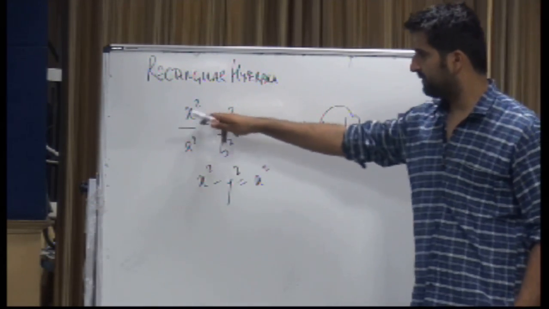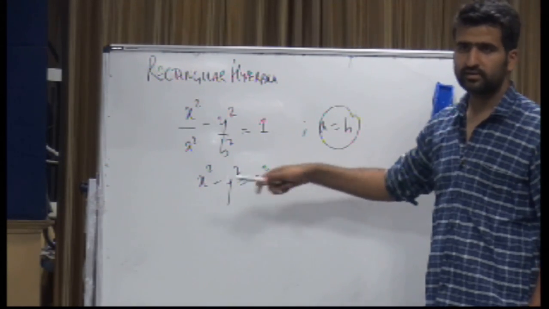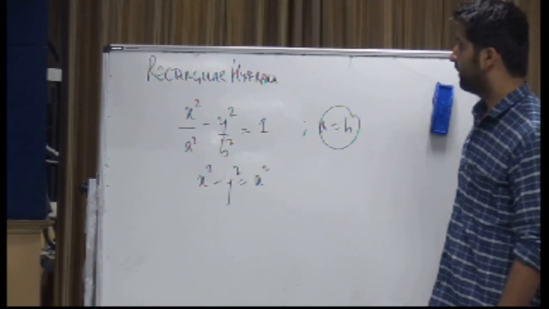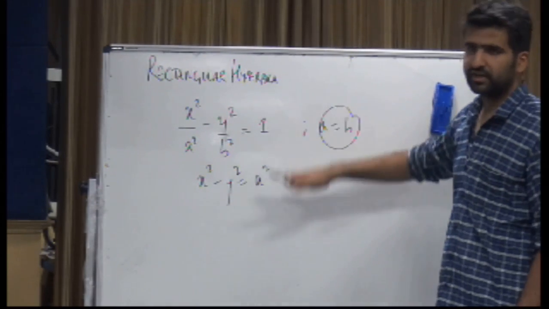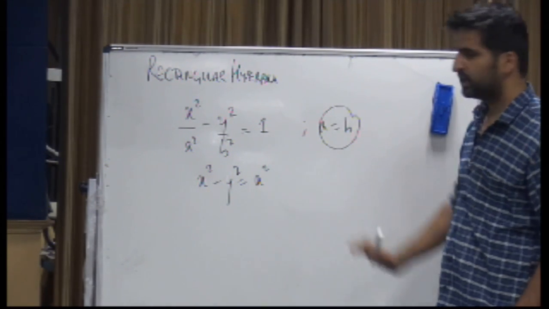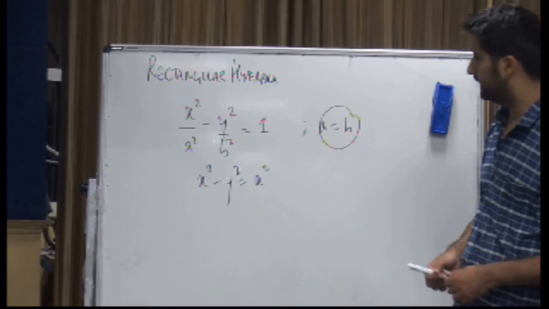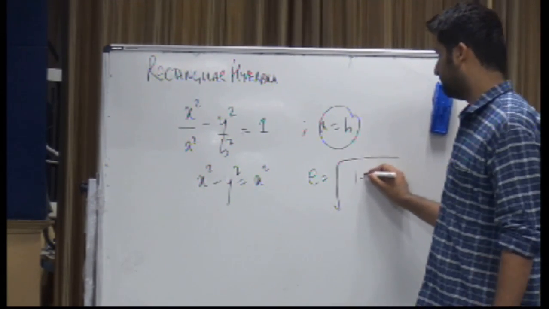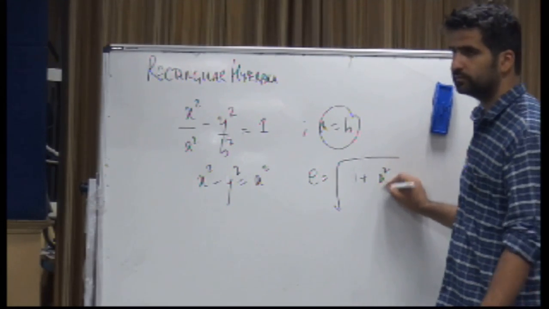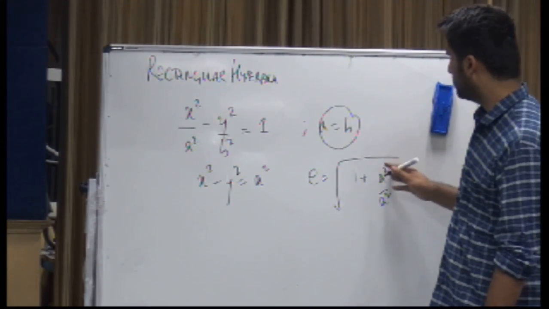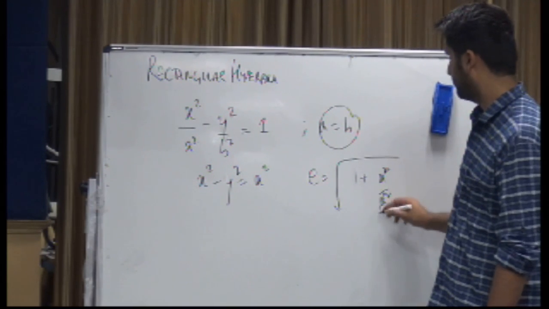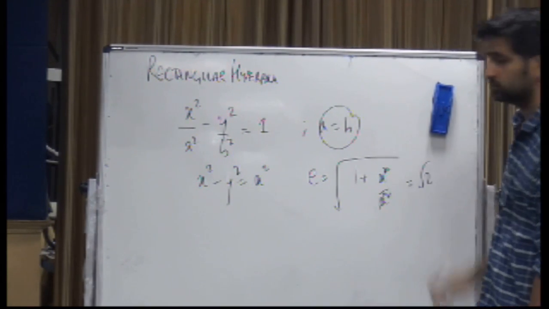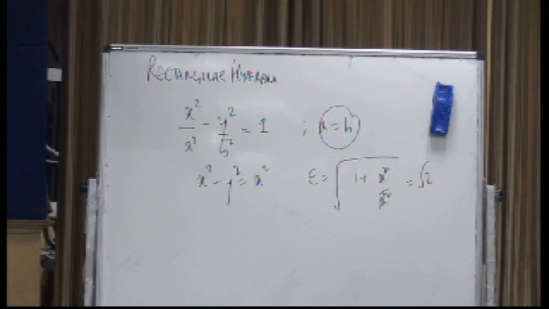So whenever we have x² + y² = a², that is the equation of the circle, right? But in the case of hyperbola, it will stay a hyperbola, but it will become a rectangular hyperbola, right? So what is the eccentricity in this case? √(1 + b²/a²), because both the values of b² and a² are same. So I will get √2. Okay. So this is a rectangular hyperbola.